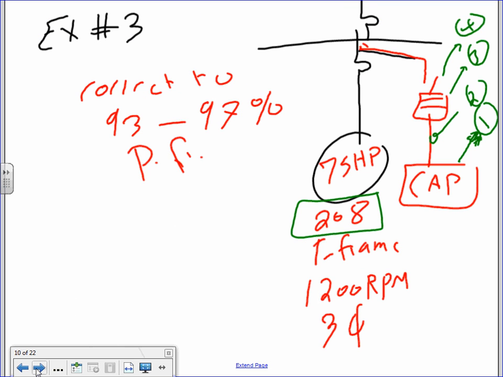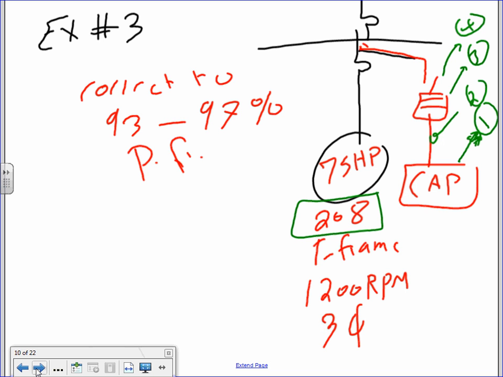Okay, gentlemen, the second example is the same calculation for a motor. The only difference here, Derek, my friend, is the 208 system. It's a 208 volt. If it's a 208, you have to do another modification, another step. You guys remember that, the 208? So here's the same system, capacitor. I need to find the capacitor size, the conductor, the fuse, the disconnect.